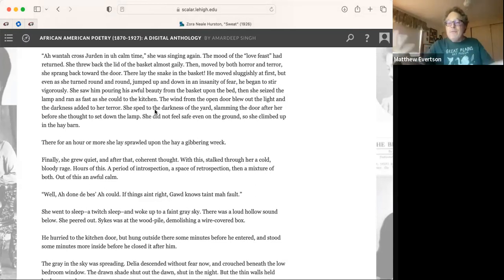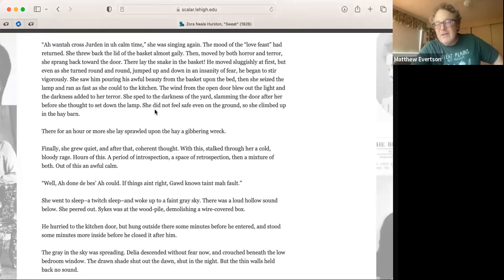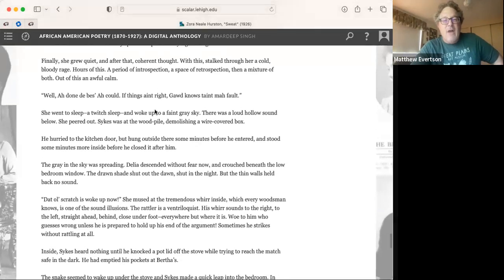So this is the most beautiful poetic justice you've ever read. Sykes, associated with the snake himself, comes back. She's up in the haymow. She's so put upon. She says, "I tried. There's nothing I can do anymore. I got to leave." He wins. But he goes there and she wakes up and she sees him. She wakes up because he's breaking up the cage for the snake, because he believes that the snake is inside, having killed Delia. He's going to go in there and get the house and give it to Bertha and all that sort of stuff. But that's not what happened, right?